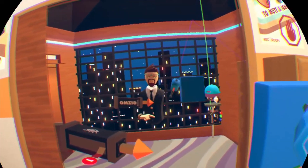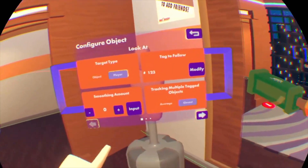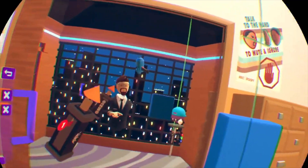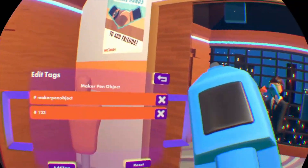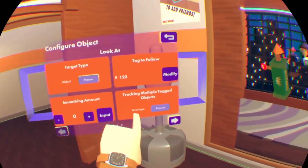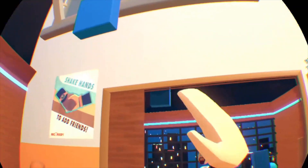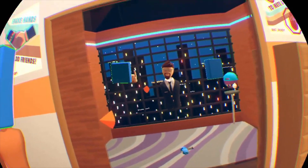Now what if you have multiple objects with the same tag? It has a setting for that. Let's configure it again - you see 'tracking multiple tagged objects' - right now it's set to average. If I clone this and make another one, you can see it's not pointing directly at either object, it's pointing at the average point between the two objects. You can switch it to 'closest', and when you do that and move the objects around, it's going to only point to the closest one.